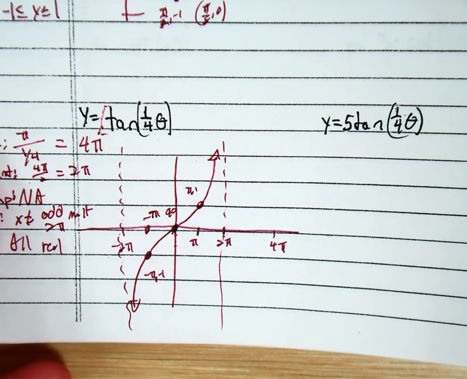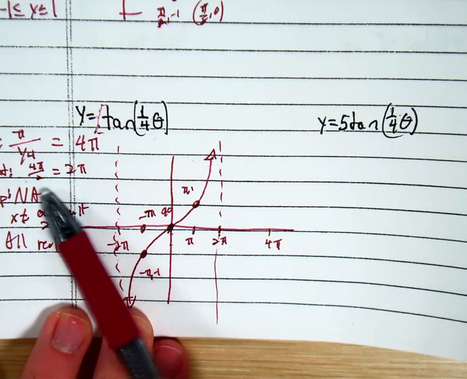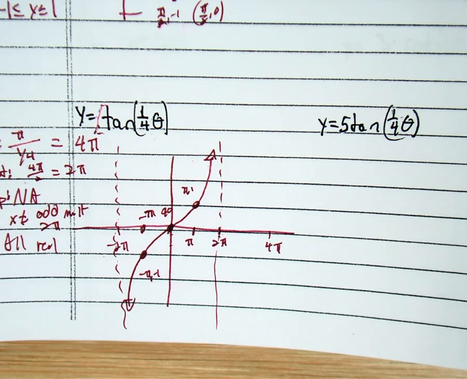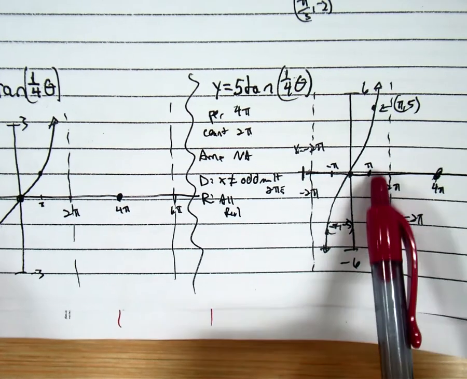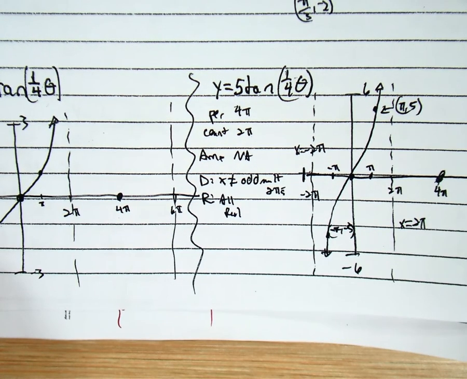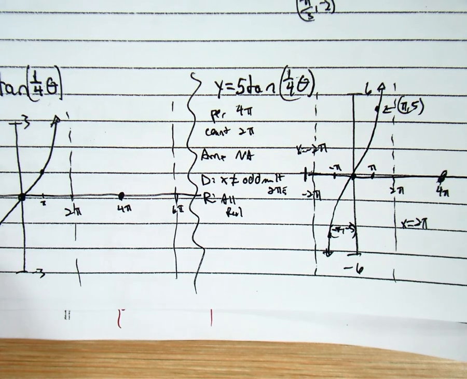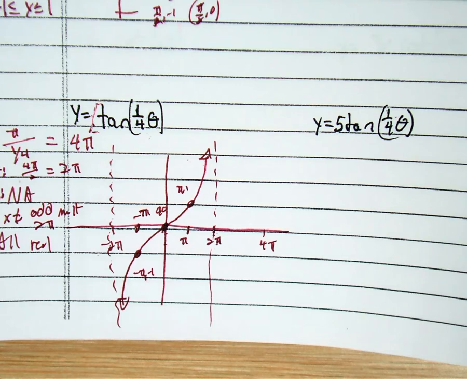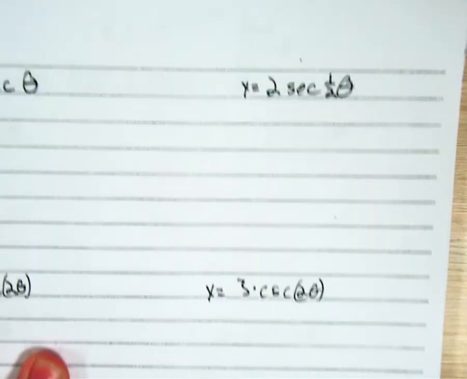All right, same thing with this one. Again, it's the same period, same counting, just that our amplitude is 5, not really amplitude, it's NA, but that multiplier in the front is 5. So your halfway point is going to be pi comma 5 and pi comma negative 5. Okay, so it does stretch it out a little bit, but at the same time it's going up and down forever anyways. So that's what not applicable means. All right? Let's see if we can find one from the back side here. Let's do a secant and a cosecant one.